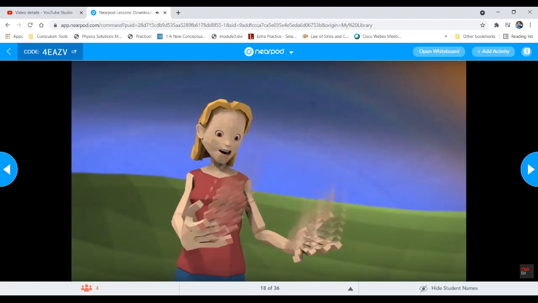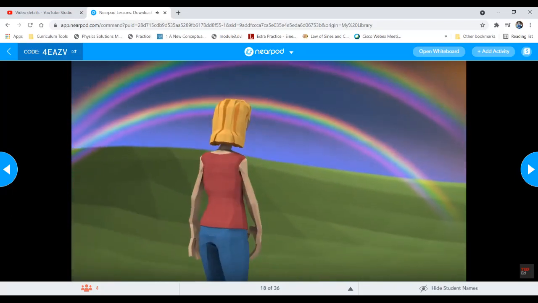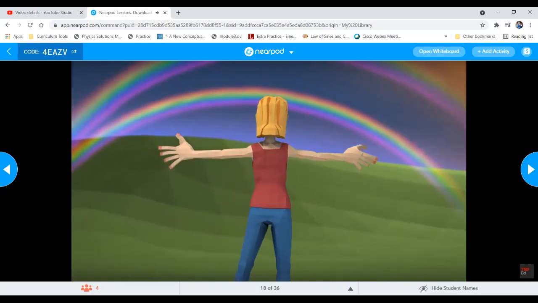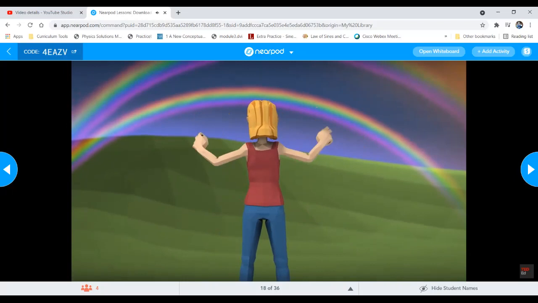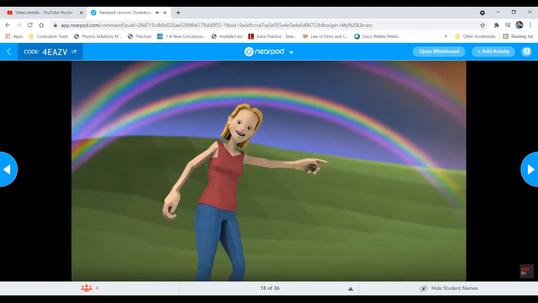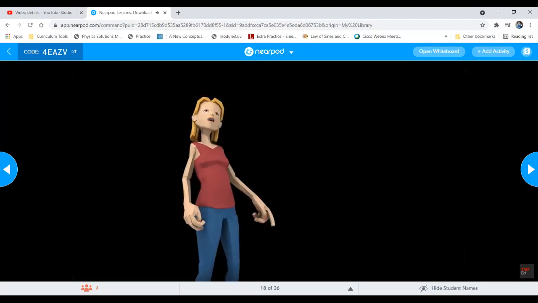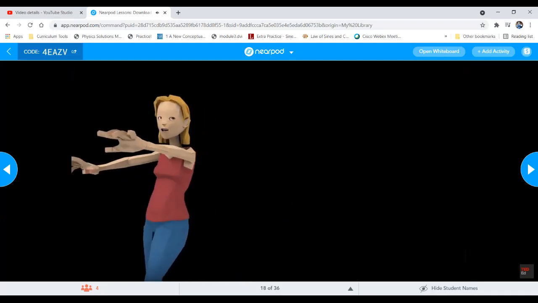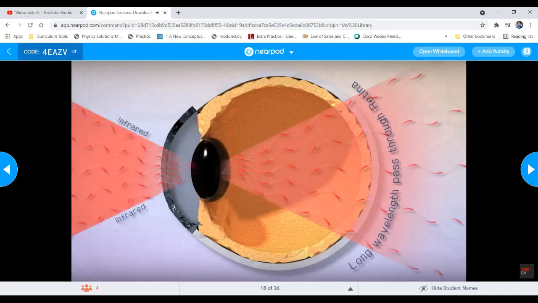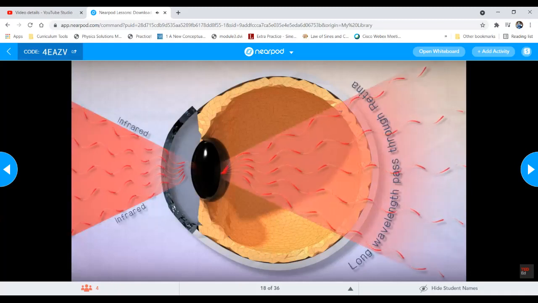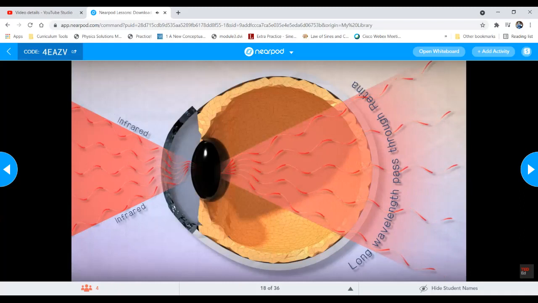The rainbow we perceive is actually visible light in order of its energy. At one side of the rainbow is low energy light, we see as red, and at the other side is high energy light, we see as blue. If light shines on us that has an energy our retina can't measure, we won't be able to see it. Light that is too short wavelength or high energy gets absorbed by the eye's surface before it can even get to the retina, and light that is too long wavelength doesn't have enough energy to stimulate our retina at all.